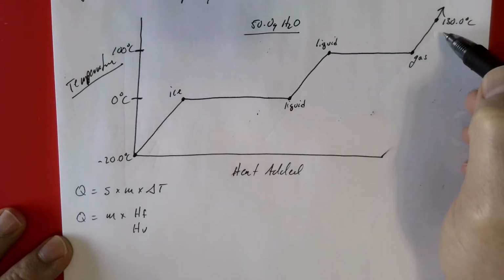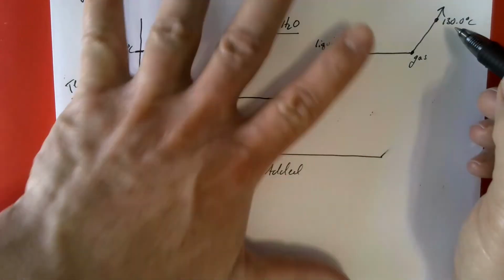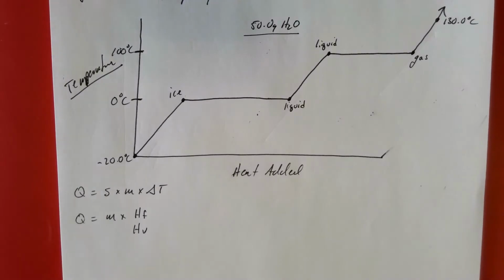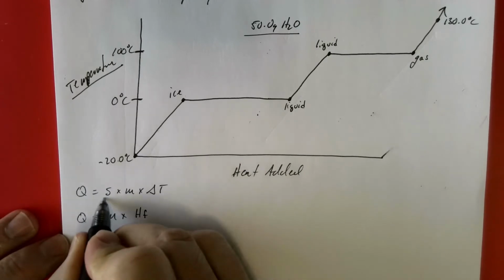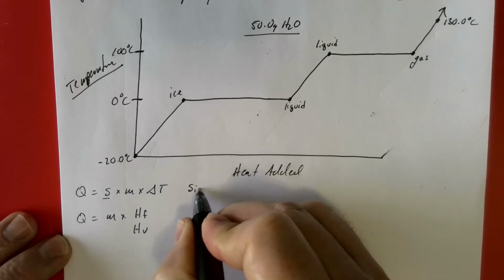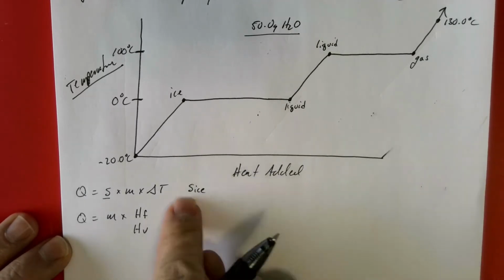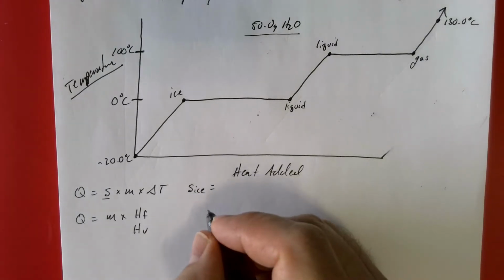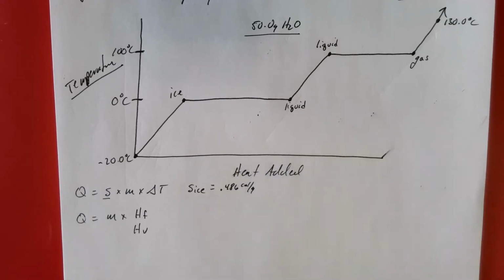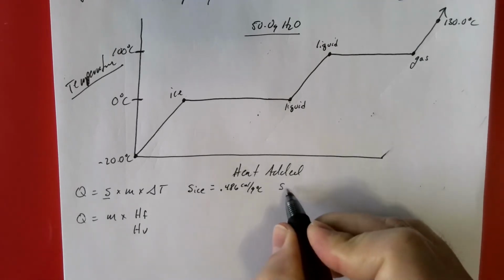Now, there are 5 values you just need to know. 5 of these. I'm just going to give them to you, and if I was you, I would probably write them on my 3x5. What they are is S's, and there's these two. You're going to have the S for ice, and that is the specific heat for ice. The specific heat for ice is 0.486 calories per gram degrees Celsius. And then you've got an S for liquid H2O.